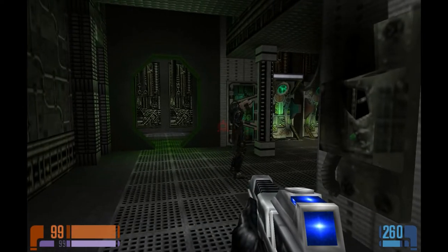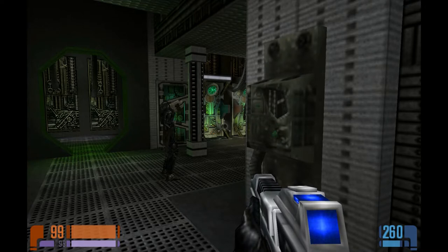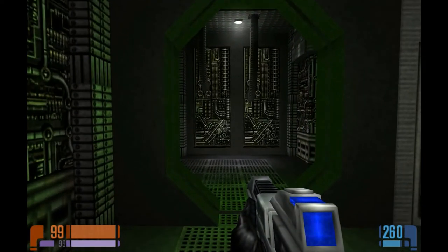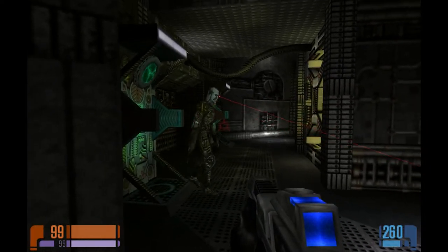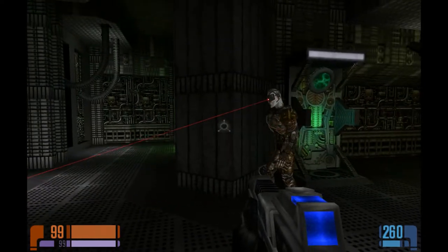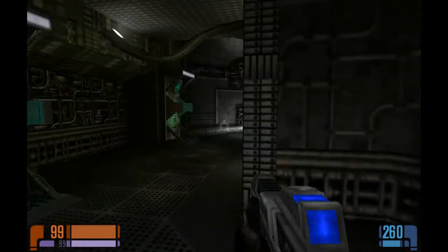So Alt fires the high setting. Control fires the low setting. I do it with my mouse, to be honest. Left for low, right for high. Like in the TV show, it's best just to ignore them if you can. Or you can zoom in with Z as well.